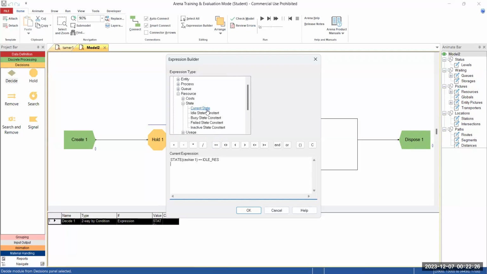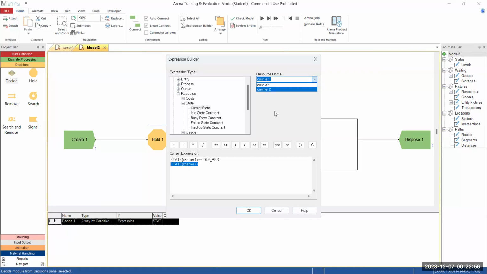I will ask about the current state of one of the available resources, and I have cashier one and cashier two. Then in this if condition, I intend that if the cashier one is idle, then the document or the client can be handed to cashier one.